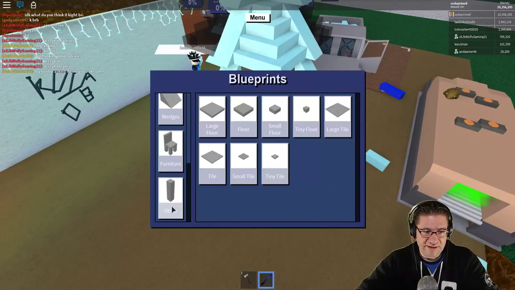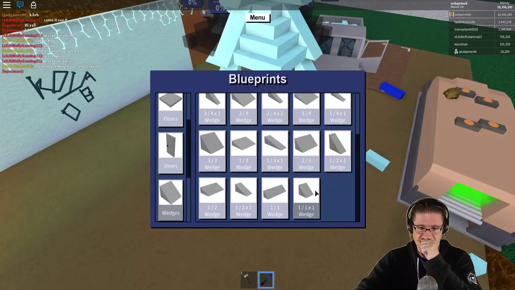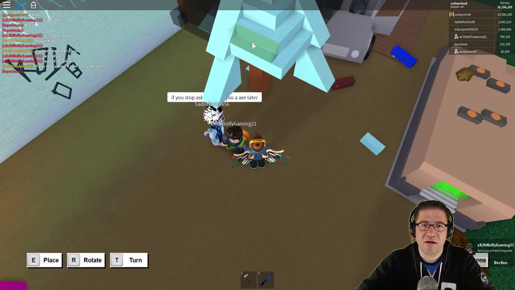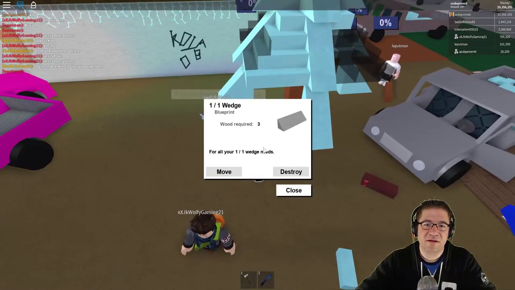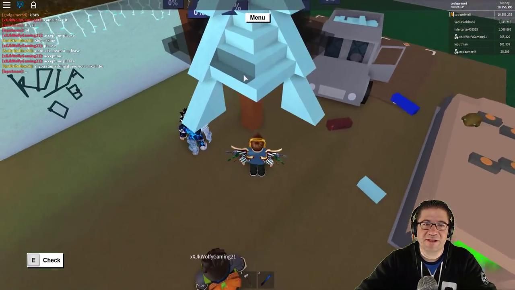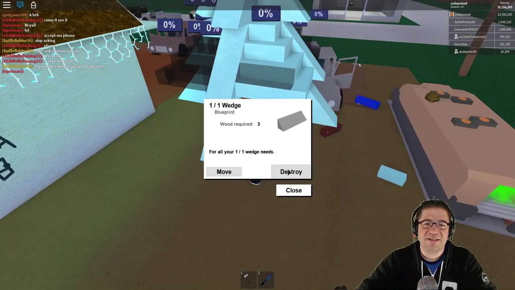Let's see. I wanted to see something real quick. Where are the wedges? Oh, wedge. Okay. Rotate. Oh, that's too long. Oh, no. Destroy that one. There's no way to do that little edge right there. Oh, my goodness. I don't know how that's gonna look. Here, let's not do that yet.